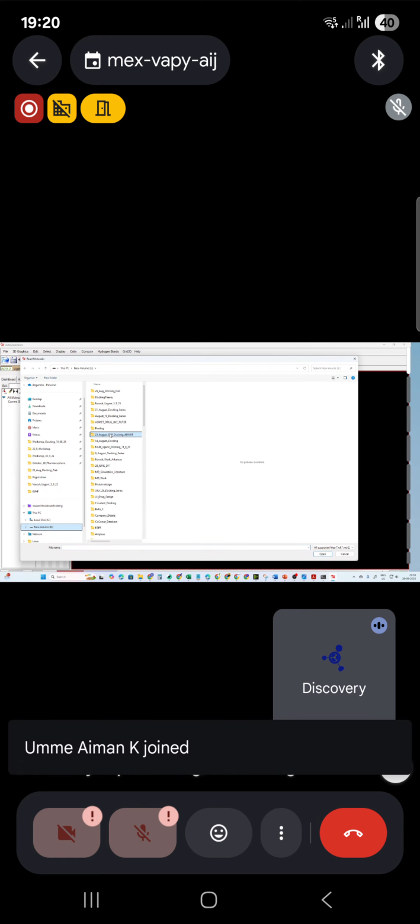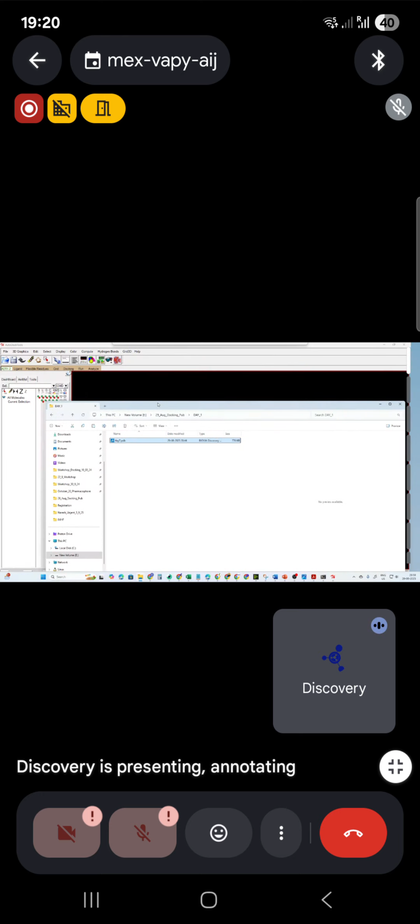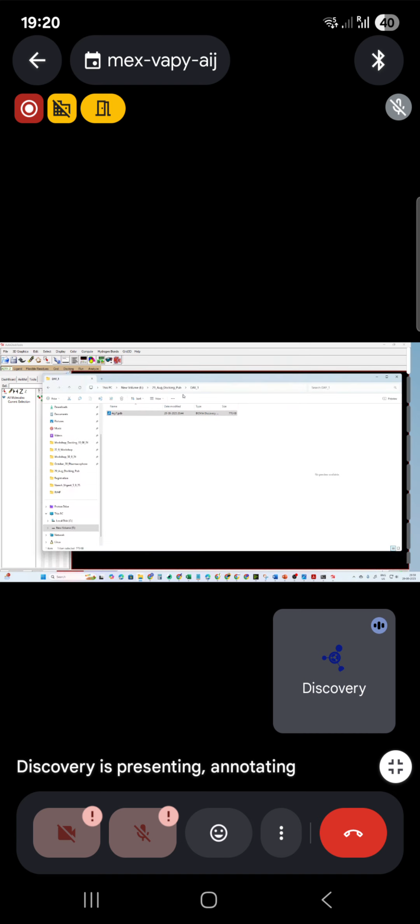So how we can do this is we can set the path of this interface or the tool. This is a working folder. Go to the address bar and copy the address of your working folder. Click in the address bar and copy the path. Working folder means the folder where you're going to store all the input and output files. I have copied the path of this folder.